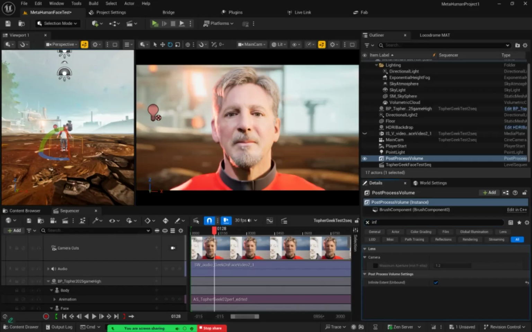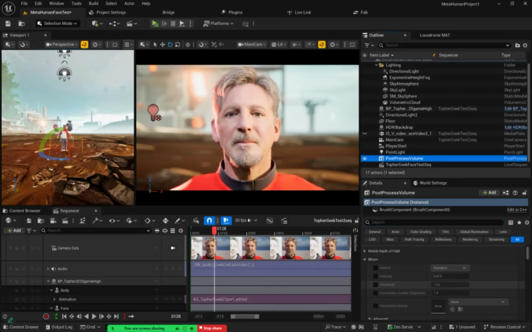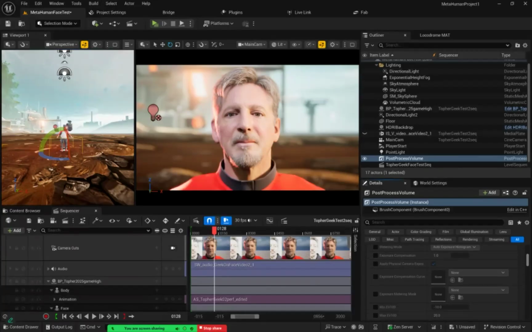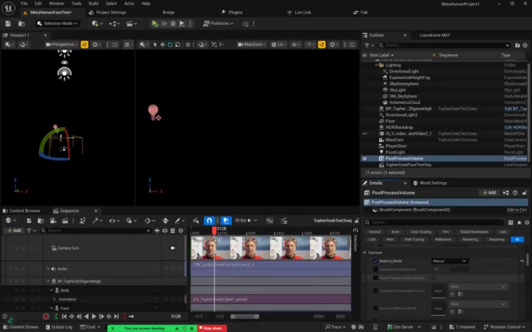You can go into that and fine tune any lighting in your scene. You have all kinds of things that will override your lighting, like bloom, for getting some light effects. I want to go find exposure, click on it, change it to manual, which will turn all your lights out.